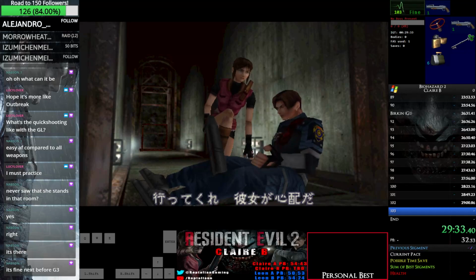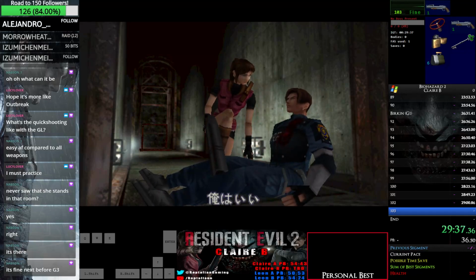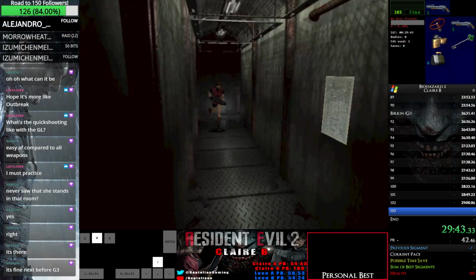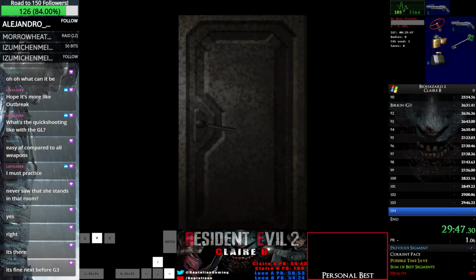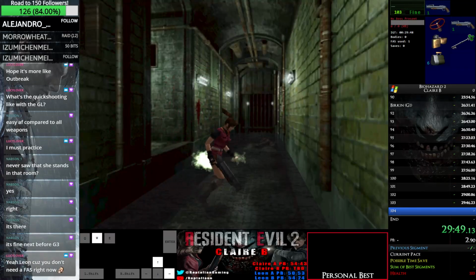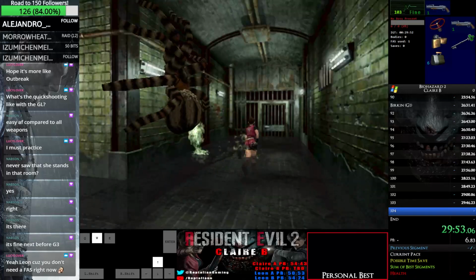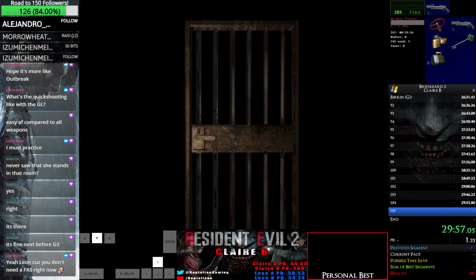Next before G3, yeah, train Birkin. But you've been shot. I had to take a punch. No, yeah, that's fine. Ada, I'm worried about. I'm gonna have to take out the zombies though. Well, Leon doesn't need a first aid right now. He gets patched up by Ada anyway, so it's completely fine.